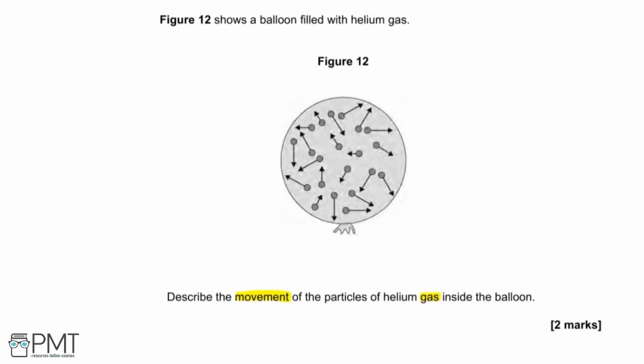The arrows on the blobs represent the movement of particles. One thing you might notice about the arrows is that they are a range of different sizes. This represents how they are moving at a range of different speeds. Another thing you might notice is that the arrows are pointing in lots of different random directions. This represents how the particles are moving in different directions.